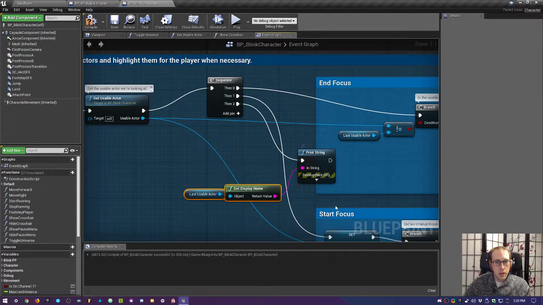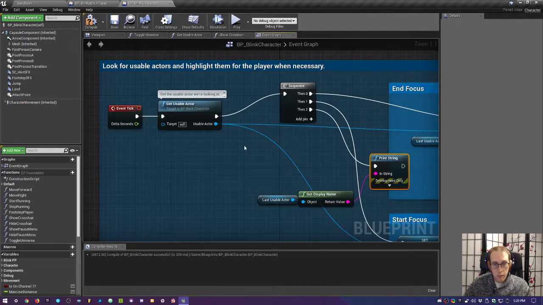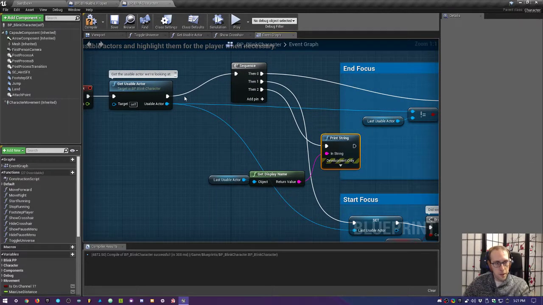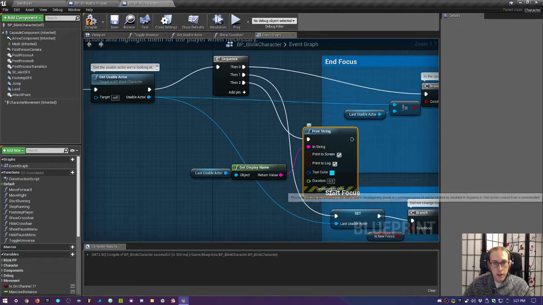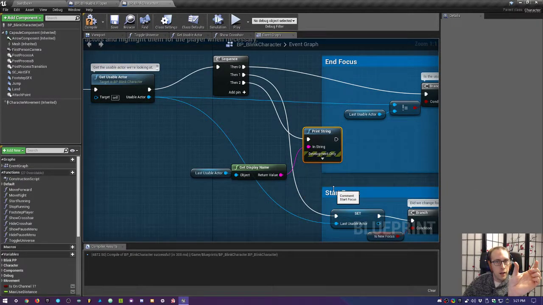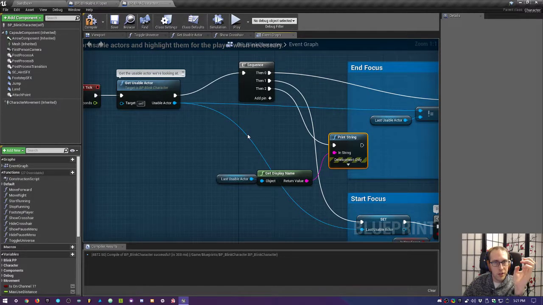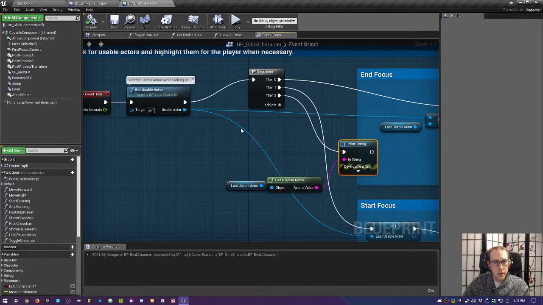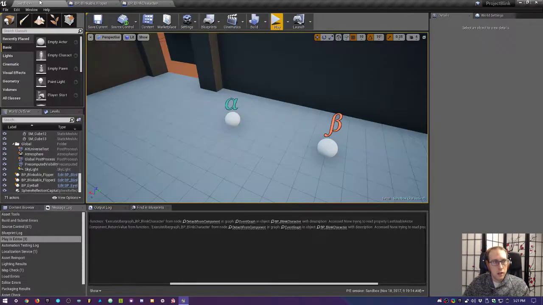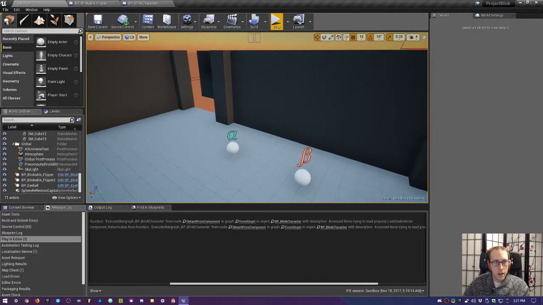Handy trick: if you are printing a string on tick, like every frame, obviously that can just fill up the screen with all these messages, which makes it kind of hard to read. If you set the duration to 0, then it just has one line. It never prints a bunch of other lines, it's still on every frame, so that line will just update. The value will just update. Not really usable all the time, like if you're checking different values, I guess. But if you're checking something simple, like true or false, or a vector or something like that, then it can be really handy.